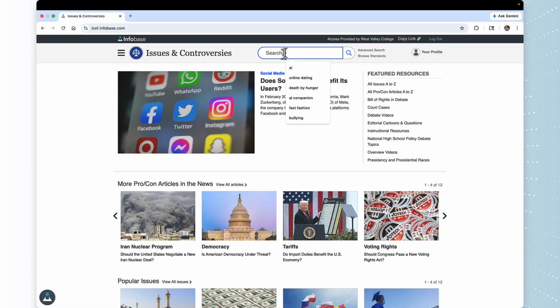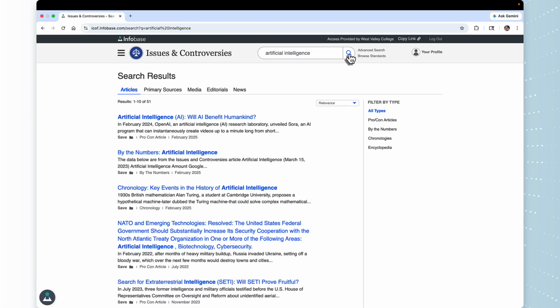when I come here, I'm going to type in artificial intelligence and click on it. And as I said, this particular database will show you pro-con articles. For example, artificial intelligence, will AI benefit humankind? That's definitely a pro-con argument.